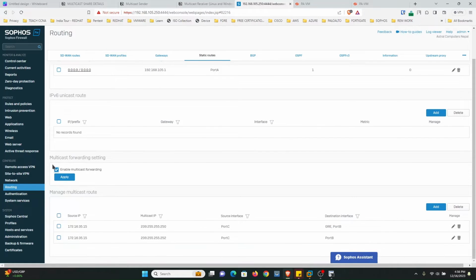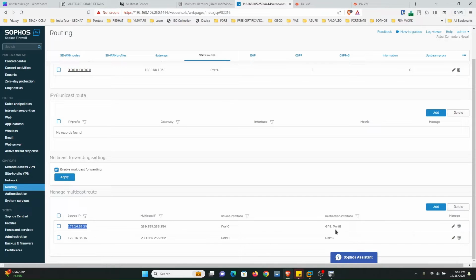On the Sophos side, we need to click enable multicast forwarding, and similarly, I have an existing route. So this is the source IP, which is the multicast generator. It is sending the traffic to the GRE.